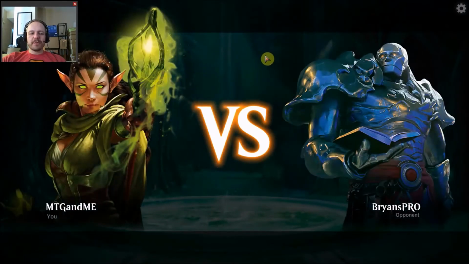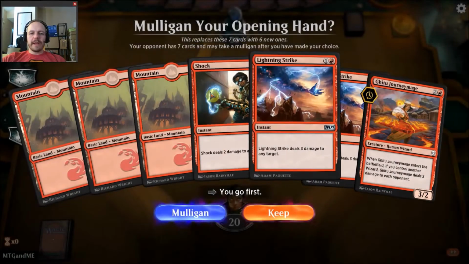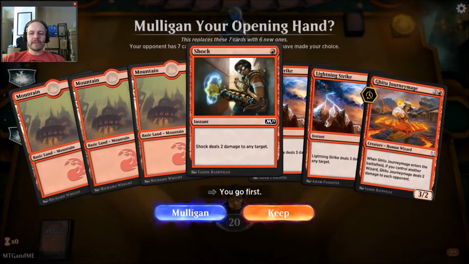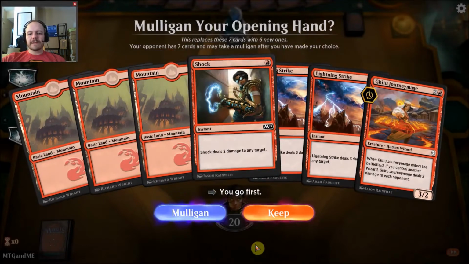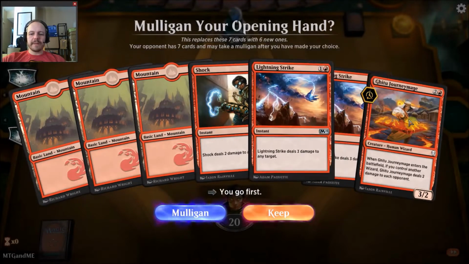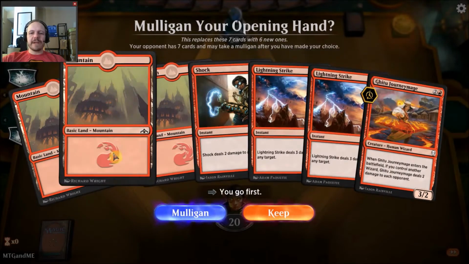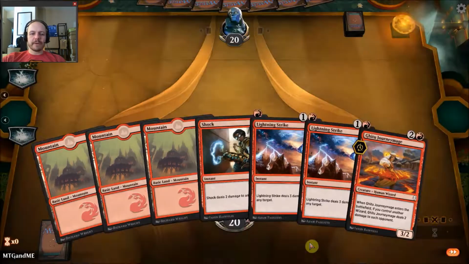Against Brian's Probe. So, opening hand, we've got a Shock, 2 Lightning Strikes, so we'll be able to cascade into a Shock or a Journey or into a Lava Runner. 3 lands. I mean, it's not perfect, but it's definitely capable. We've got hopefully a turn 3 Cascade. Lightning Strike into the Lava Runner means we're going to get an extra 2 points of burn there. So let's keep this.